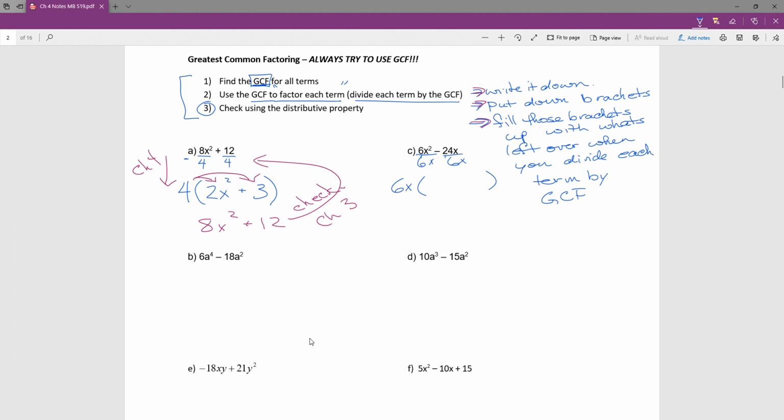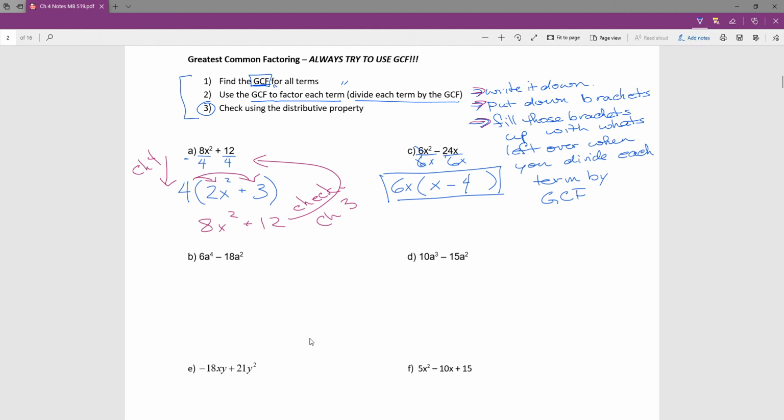So the first term, 6x squared divided by 6x, the 6's would go away, and I'd be left with 1x. X squared minus 1 would be just x to the 1 if you thought exponent rules, or they just wipe each other out if you think of it that way. And then minus 24 divided by 6 would be minus 4, and the x divided by x is 1, and so I'm done. And again with this one, this would be your answer. This would be that polynomial factored, but I could check it.